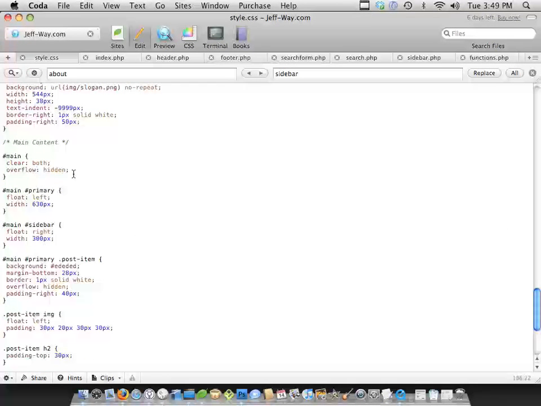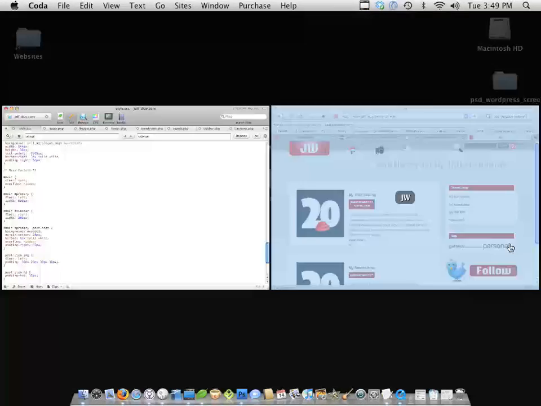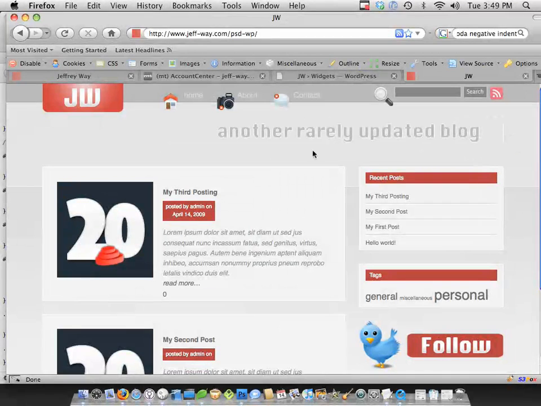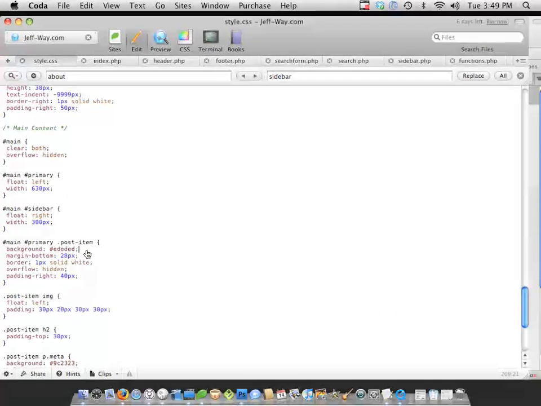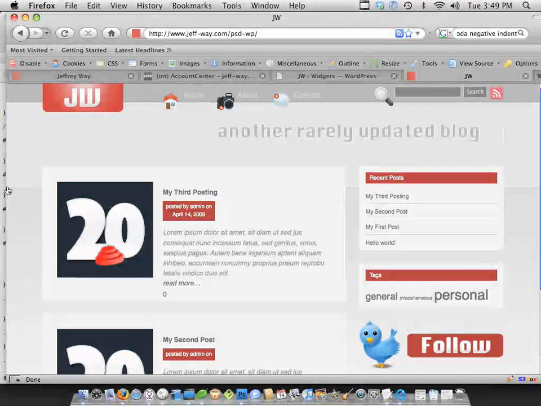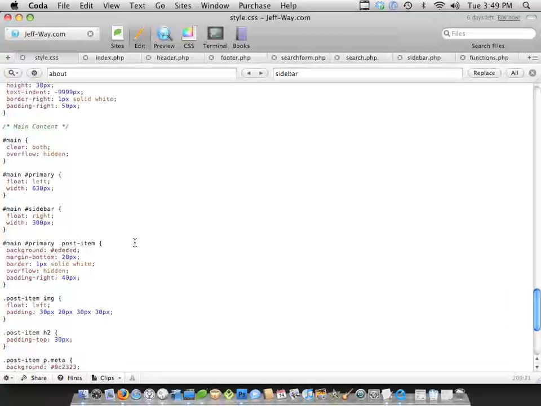So now we move into our main content. The next step we really need to work on is our post item, and that's this section right here. We need to clean this up. So right here, background, I mentioned a while ago when we first got started, we have this solid color here. I think it might be nice just to have a very, very subtle gradient. And I'm going to create that in Photoshop in a bit, but let's go ahead and just assume we've done it. So we'll say background, and I'm going to set it to a URL, and it's going to link to, we'll call it postbg.jpg. And all that's going to be is just a very, very subtle gradient.